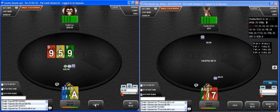When we actually have aces, though, the thing is, if we don't do that with aces, then we lose the ability against a tough opponent to do that with our unpaired hands, with our weak hands, because if we're not doing it with aces, we don't rep a very wide range of value hands.